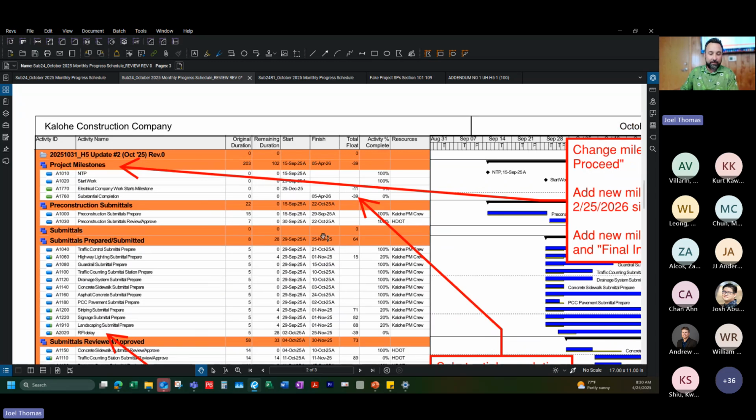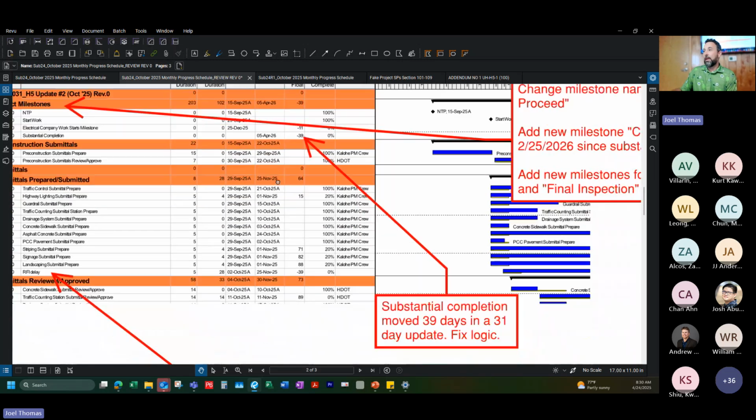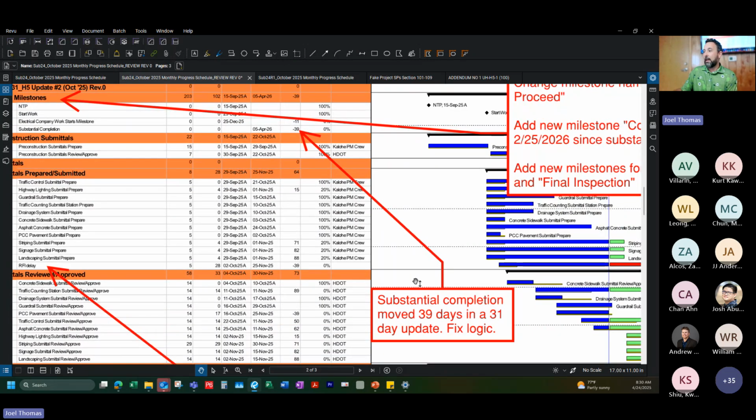So in 30 days, I've lost 39 days. I've literally seen this on multiple schedules from contractors before, where all of a sudden I'm showing delays that don't make sense. So this tells me that there's a logic bust on this schedule. So I did make a comment saying, hey, substantial completion moved 39 days in a 31-day update. We need to fix the logic.